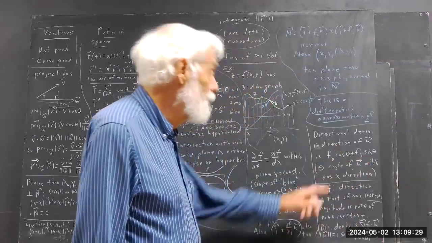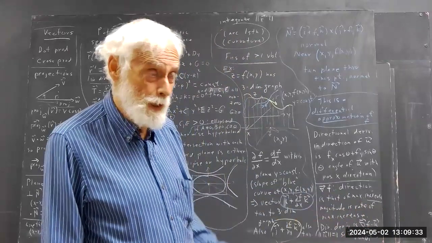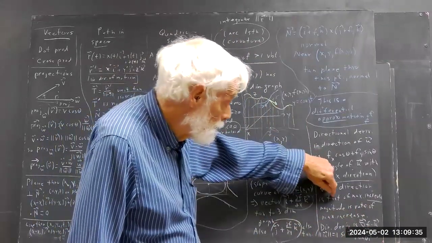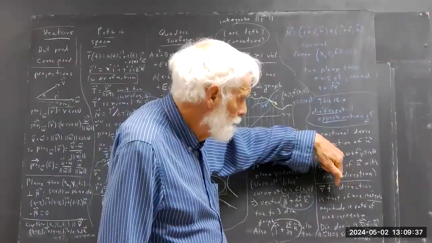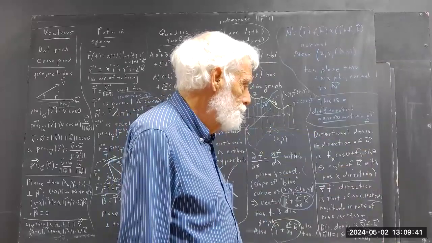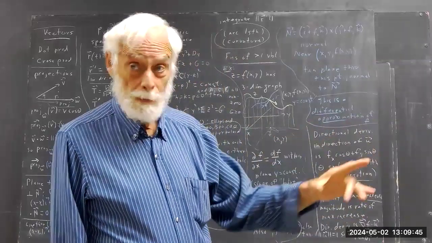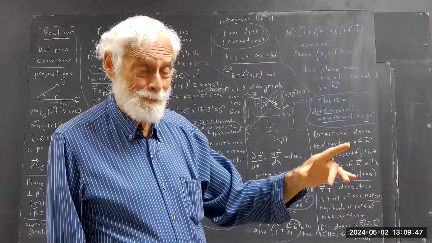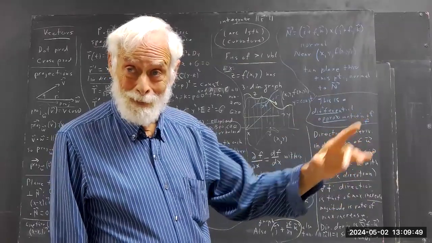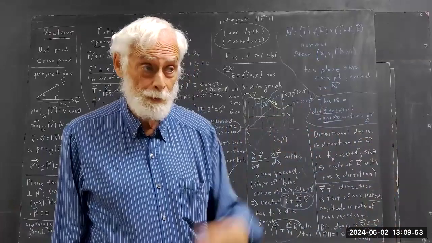Okay, I got the right words. The direction is that of maximum increase. I was trying to read that without the word "that," and it wasn't making sense, but I want to make sure I'm making sense here. The direction is the direction of maximum increase. I think we understand that, and that's really important. Four stars important. And the magnitude is the rate of maximum increase.